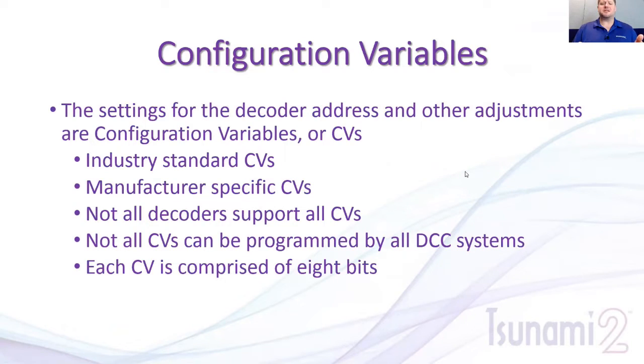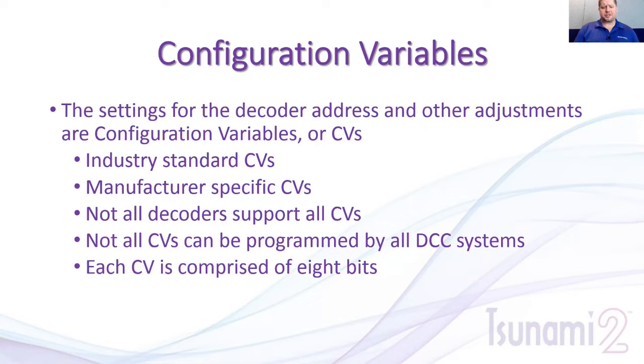Now, in some cases, there are some industry standard CVs. These are things like where the addresses are stored. CV29 is another good standard, and so forth. There are some of those that do have different things that they do, and if you adhere to that one, everybody's pretty much universally accepted.